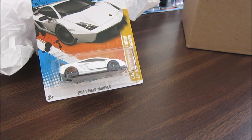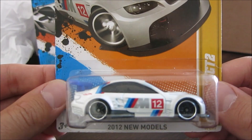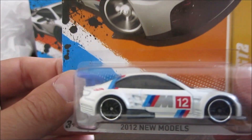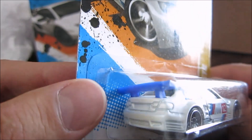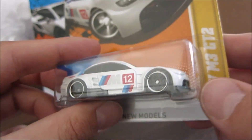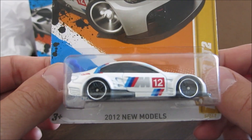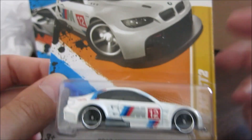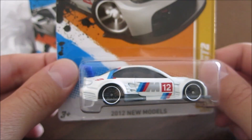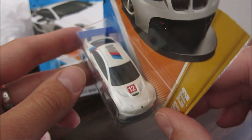There's another car in this box — also white, very similar to the Lamborghini. But look at this: it's the BMW, and look how similar they are — same black wheel color, white car. But the BMW is much more interesting: the M sign, a huge spoiler, blue detailing, number 12 on the hood, and a huge splitter in the front. Look at that from the top — this looks so amazing. I absolutely love this car. When I saw it in a picture I wanted to get it right away. I know there's also a black one, so I'm trying to get that too.